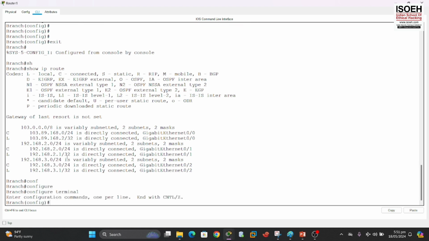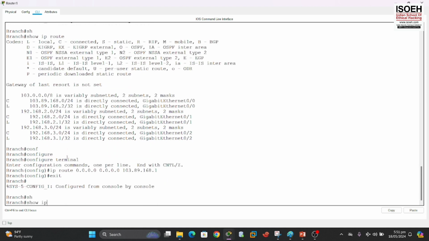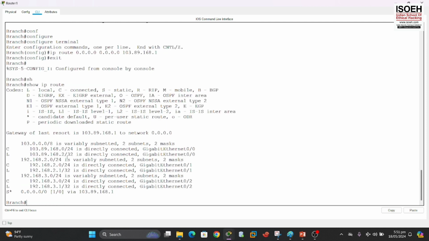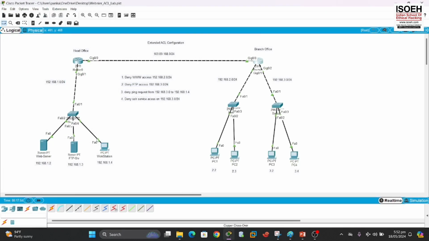Config terminal, ip route 0.0.0.0 0.0.0.0, this is a default route, and the gateway is the head office gateway address. Exit. Now check and verify. Route established here. Now ping the local network first. Yes, ping works, so the entire network pings successfully.